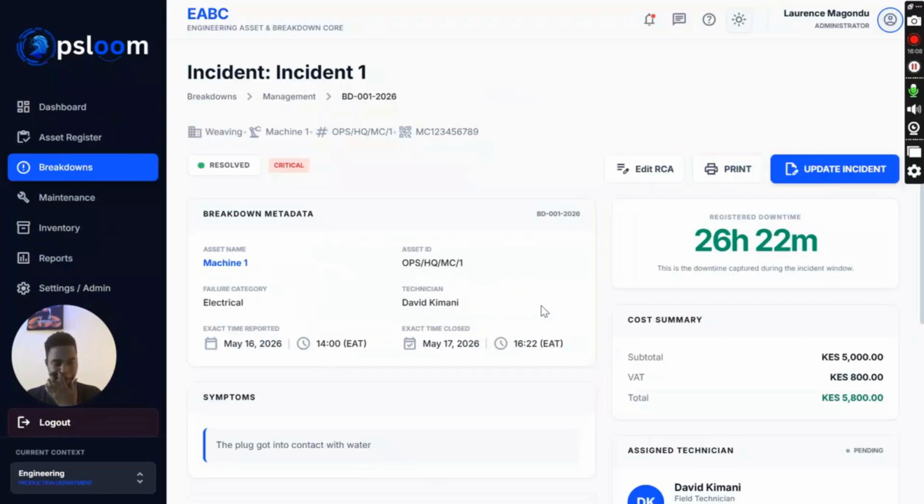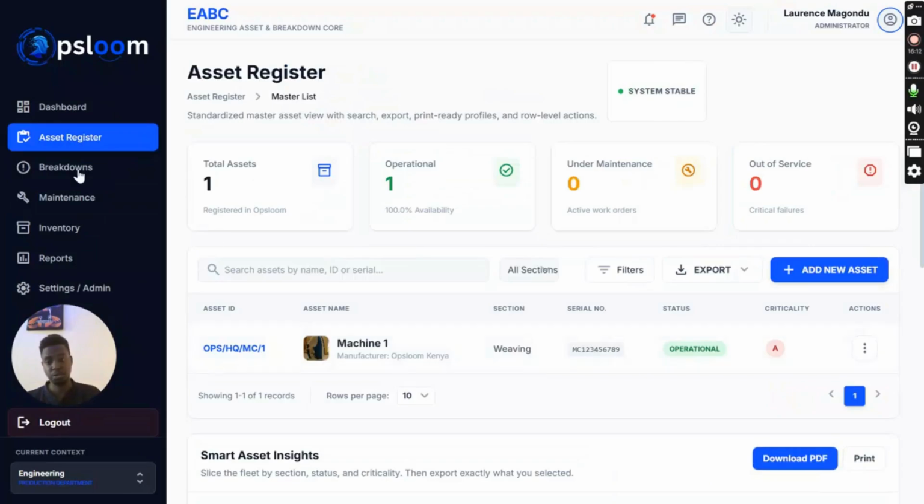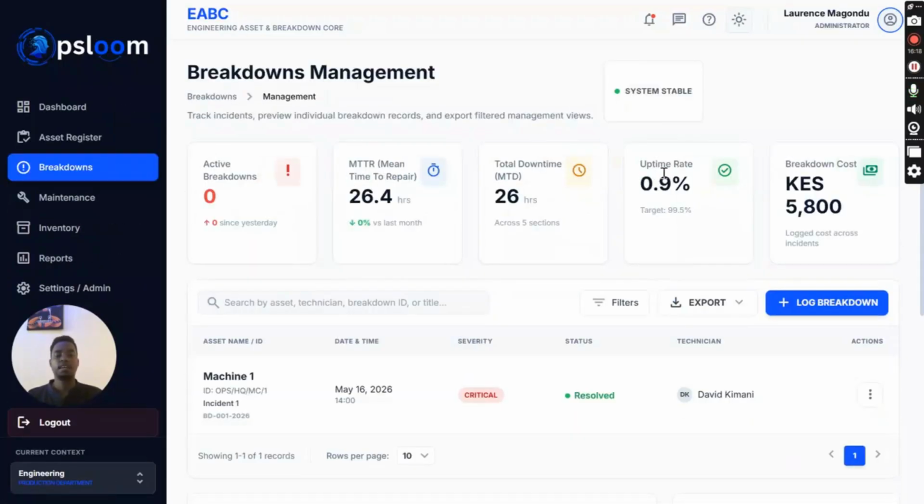Yes, and right, I think our asset register should have gone back to operational. Cool. And now we can look at the print features of what we will get once we print. As you can see, the uptime rate now peaks in lifetime. So depending on your exact moment or present time, you get to see where the uptime rate is at.